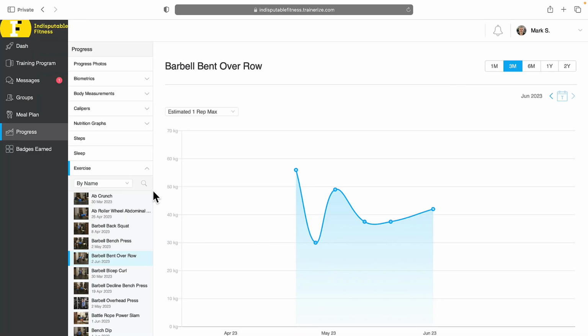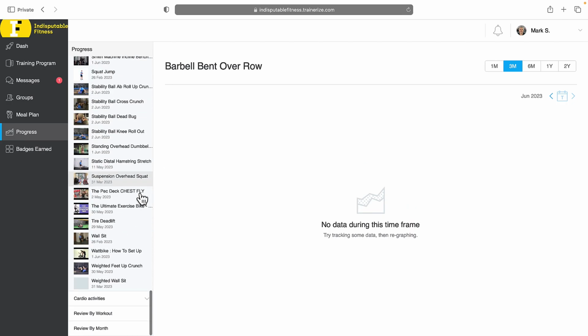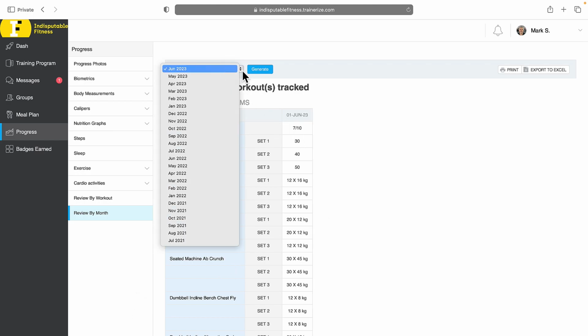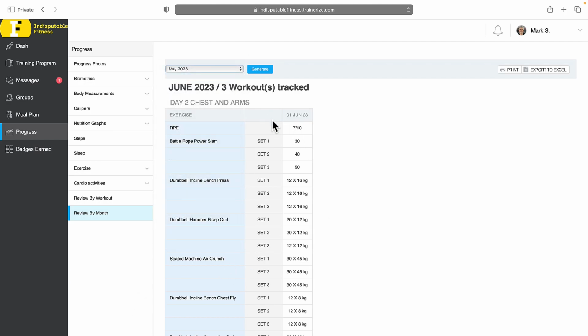And I suppose the best way to compare it is right down at the bottom, where we've got your cardio activities, but then this one here, review by month. If you go into review by month and pick a full month, then you can generate that one.